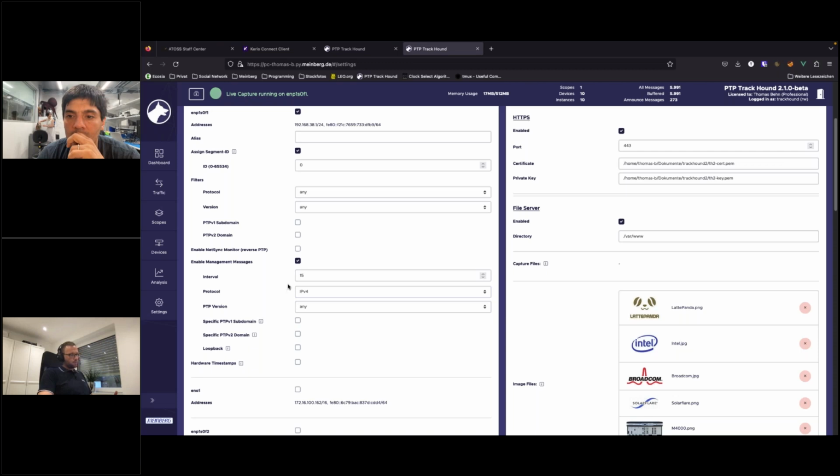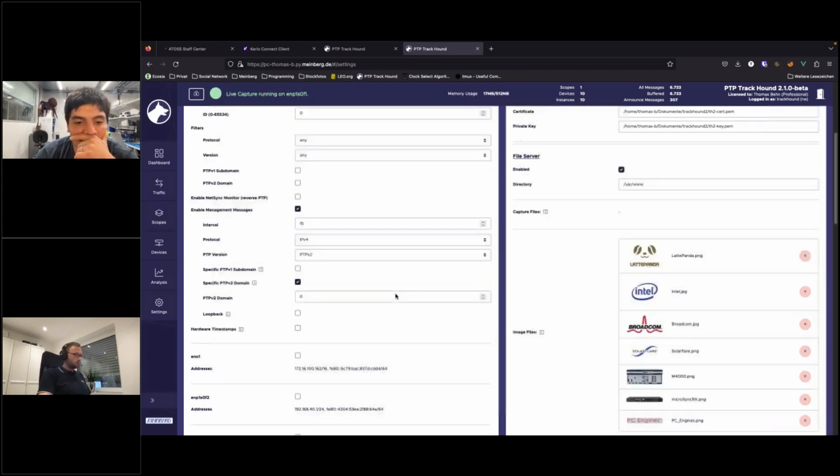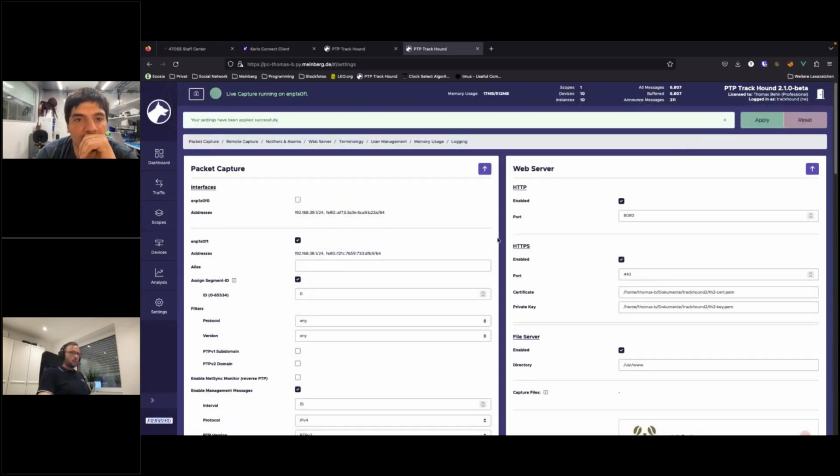You can say, for example, only send management messages via protocol IPv4 and only in version 2 and only to PTP domain 0, because otherwise PTP Track Hound would try to send to all domains, all versions, all protocols, and that would of course generate a lot of traffic that would not be needed for now. And you can also choose if you want to loop back the generated messages, so if you want to see them in PTP Track Hound or not. In this case, I just leave it like this.